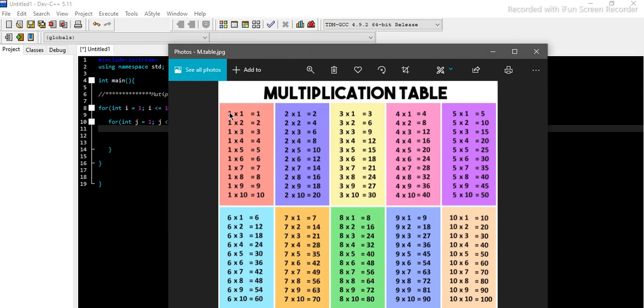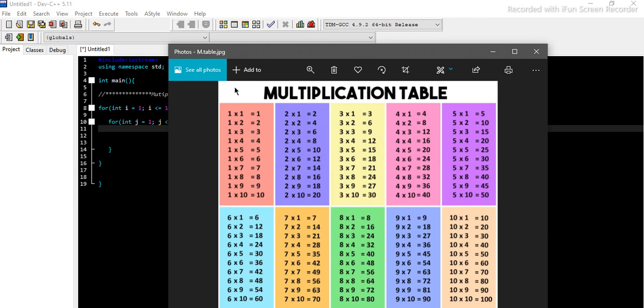Here you can see that the first element of each table is updating successively: 1 2 3 4. I'm just talking about the first column. Consider the first column of each table, that is 1 2 3 4 5, and look at the second column, that is also accordingly updating 1 2 3 4 5 6 7.